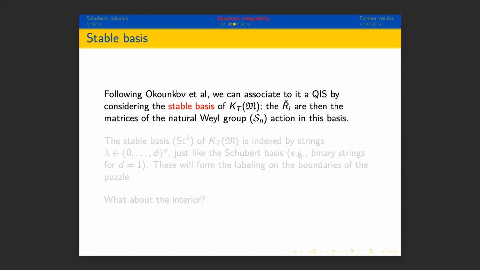Okay, so now, precisely. The construction usually goes as follows. First you define this stable basis, then you define the matrices more or less in the way that I just wrote here. That's a more general picture for general varieties, and in this case it reduces. So you have the matrices. And once you have the matrices, the idea is very simple. You're going to use the RTT presentation that you love, and you're going to build the whole system this way. You're going to build the interaction itself by saying it's the RTT relations, and you will recover this way all the results. So that was the idea of Okounkov, which suddenly made a lot of constructions very much more natural. It sounded more like the kind of stuff that I used.